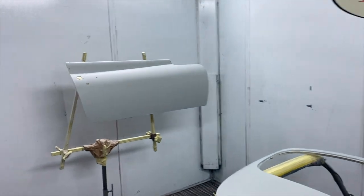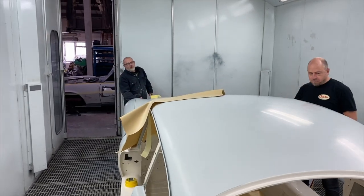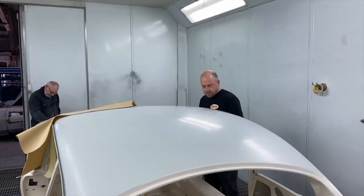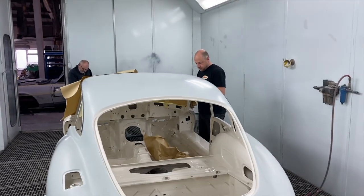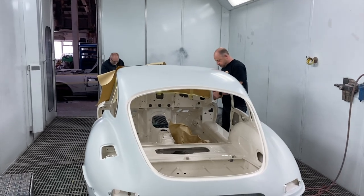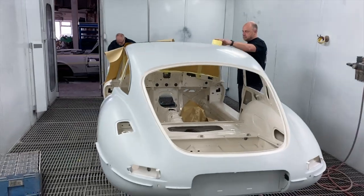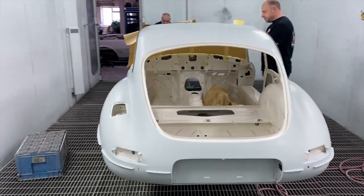What colour's it going? You don't know yet? No. Don't say what colour it's going. I don't want anyone to know. What? So, as I was saying, we are masking it all up now. So I'll put the GoPro on and a time lapse so you can see how that happens. And we're going to do it all with paper.